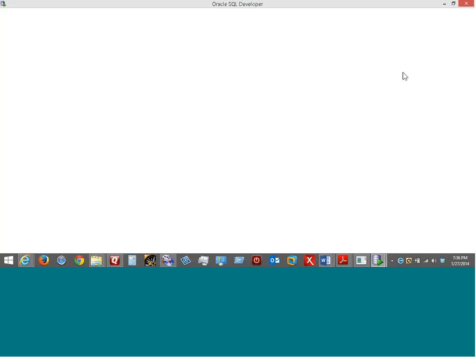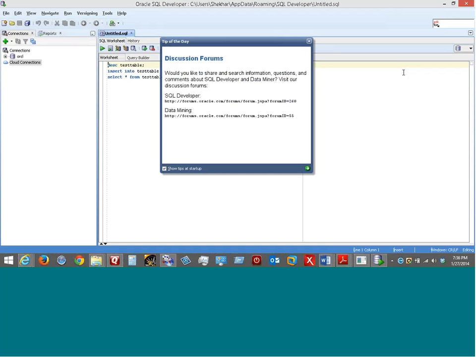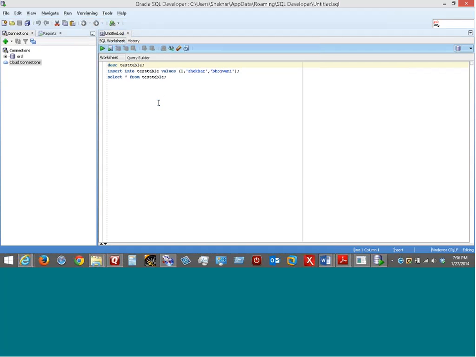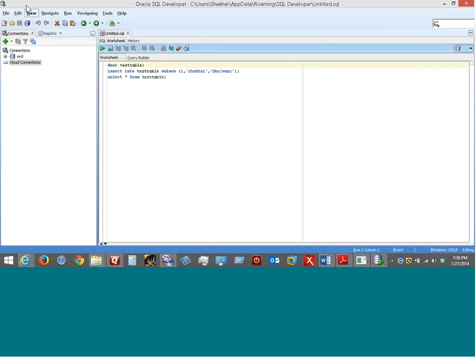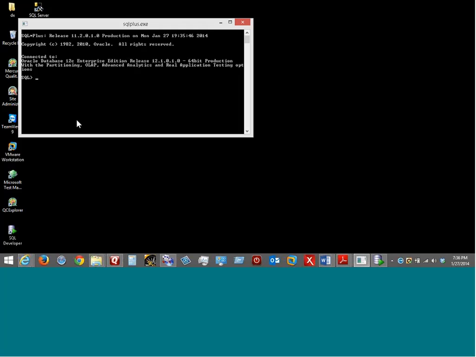Why? Because they're both connected to the same database. It's just a different interface. This is a little bit more user-friendly interface, and of course, you can do more advanced level. You can write longer scripts and everything. I'm not saying that you cannot write advanced level scripting in here, but it's going to be a little bit different than writing it over there. It's more user friendly over there. Some of the tasks can be done by click. Over here, for every task you have to give some kind of instruction.